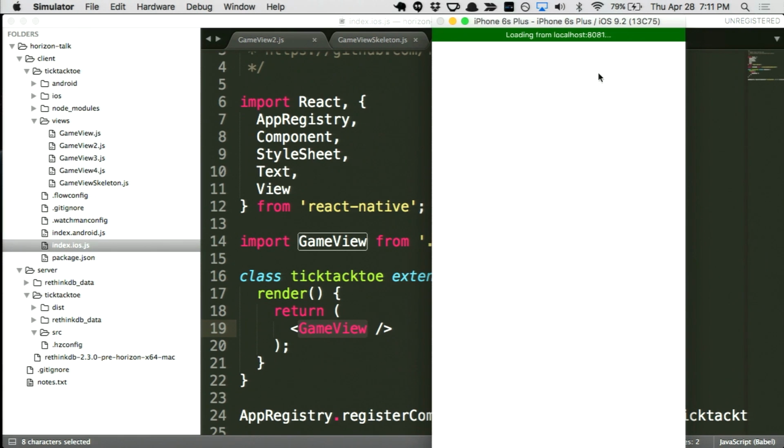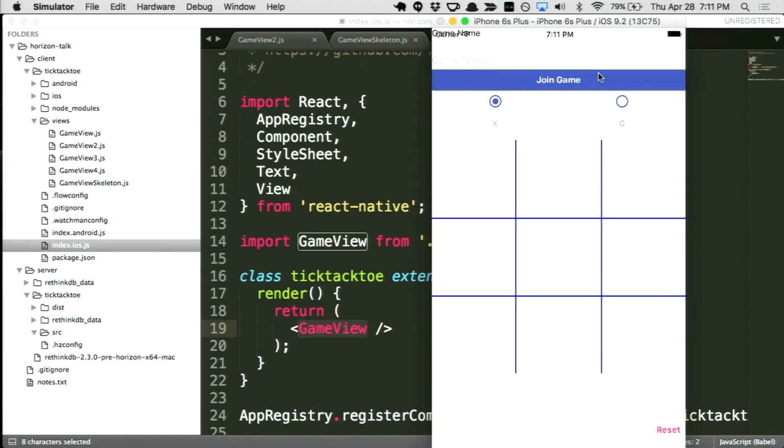In the simulator, that is actually live reloading. So every time you make updates within React Native through their development environment, it'll automatically update here, so you don't have to close and open the iOS simulator, which, if you've built an iOS game, you know is probably the dread of your existence. And if you've built an Android one and you haven't already jumped off a bridge, it's pretty awesome.